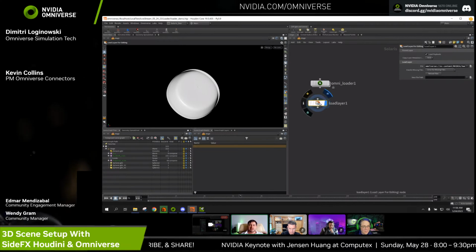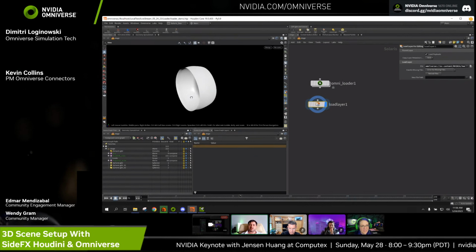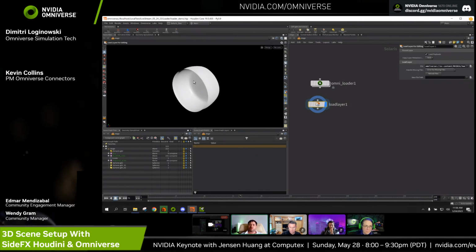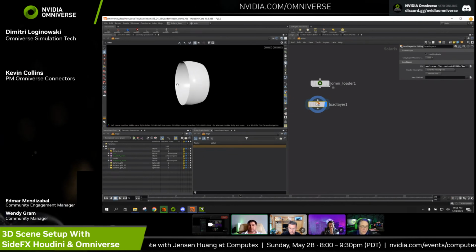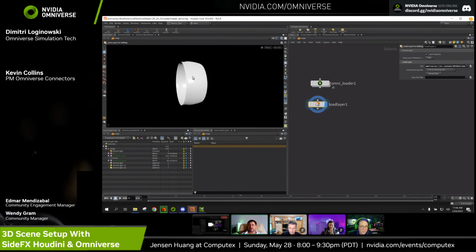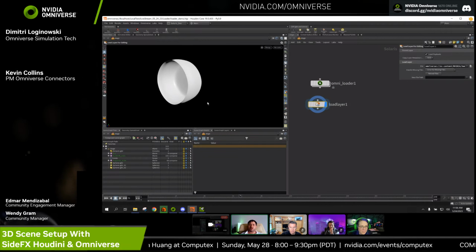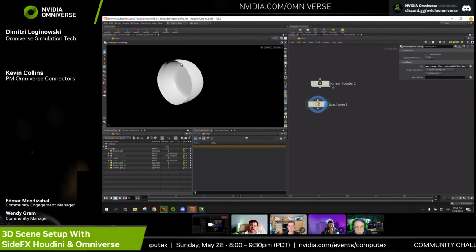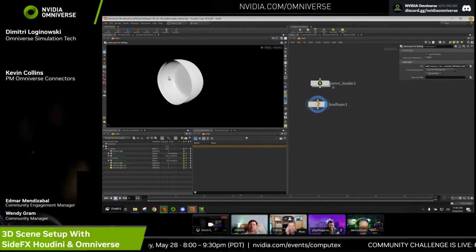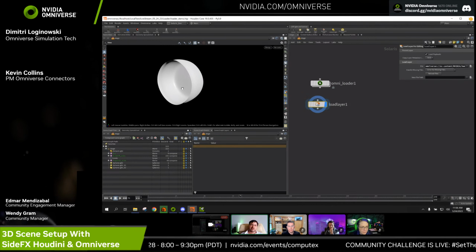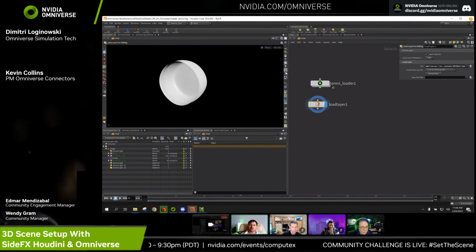Houdini doesn't really support the lights out of the box, so we need to convert them to Houdini compatible lights, and you can see that this asset is actually on its side. It's supposed to be Y aligned, but this asset was not created for Houdini. I believe it was created in 3D Studio Max, so it has a Z up vector, and so you will have to rotate this asset. You'll have to convert the materials, you would have to convert the lights in order to get something usable.